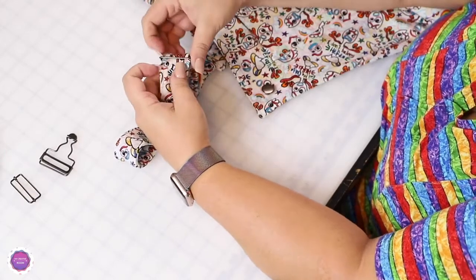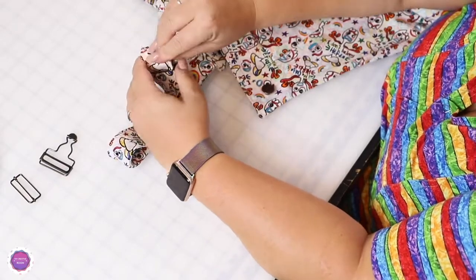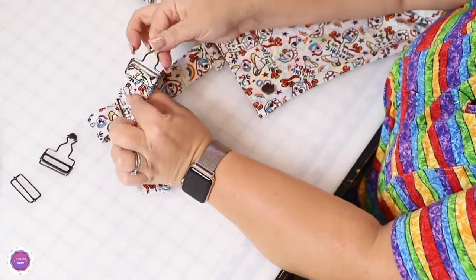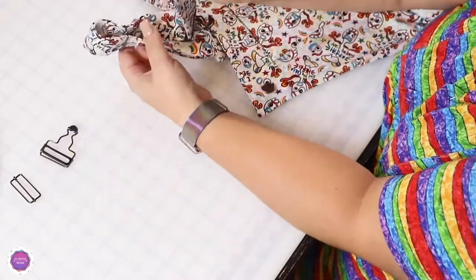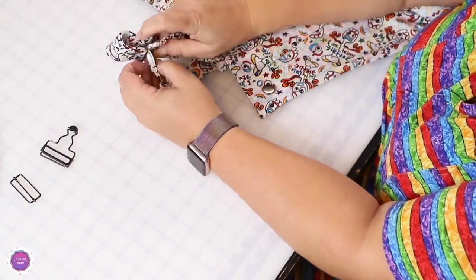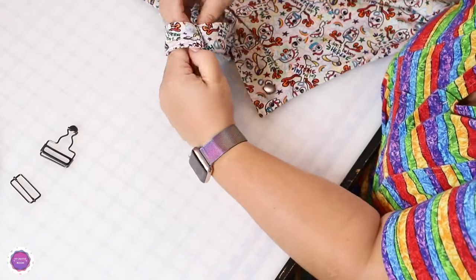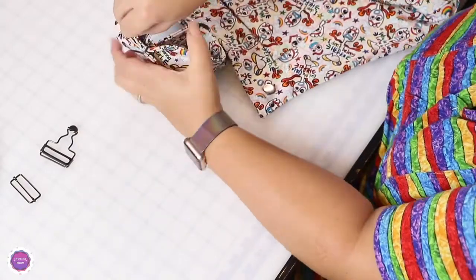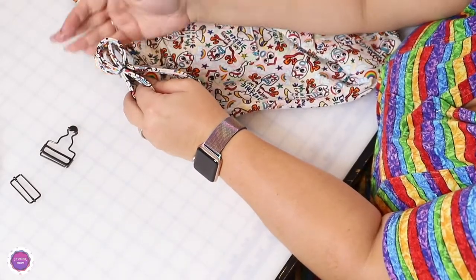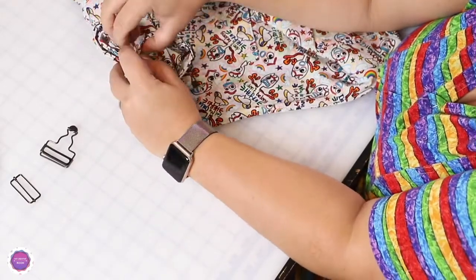Keep in mind that I'm using French terry, so it's pretty thick. If you're using cotton lycra, it's not going to be as thick. It will run a little smoother through this. Okay, so this part is done. Now you take your end and you go back on the slider on the inside, like right here. And this is where it gets tricky because it's a little thick, my fabric, but not impossible. So again, up on the left side, you see here, and now I'm going down on the right side the same way I did before.